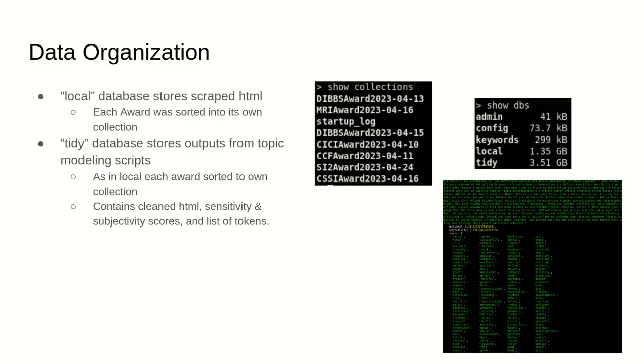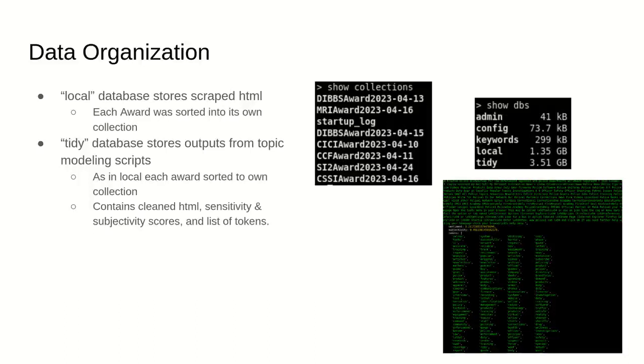And the second database was called tidy, and it stored data on the output of our project trace scripts. And in each database, we had our data categorized by the award which it was associated with.